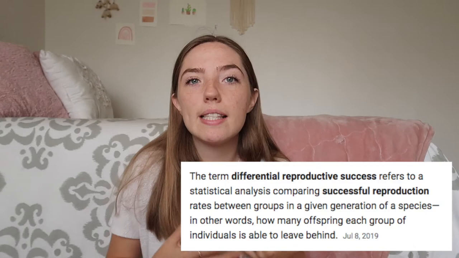What is that? Inheritance basically means that traits can get passed down from parent to offspring. Then variation, in order for evolution to occur, you need variation in a population. And then this brings me to the third ingredient, which is differential reproductive success. And this basically means that some people are more likely to survive to then reproduce. So what is the outcome of these ingredients of evolution and natural selection? Also, I kind of am using evolution and natural selection interchangeably. Natural selection is just the process of evolution. If anyone was wondering, that's the relationship between those two.